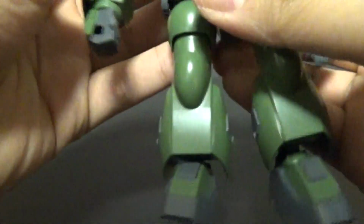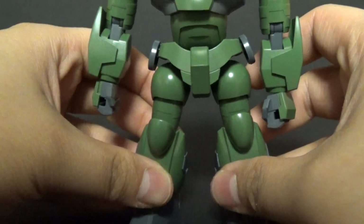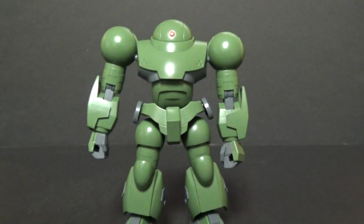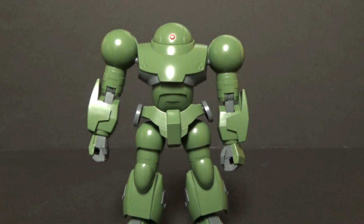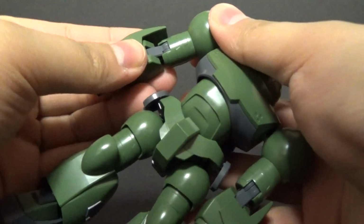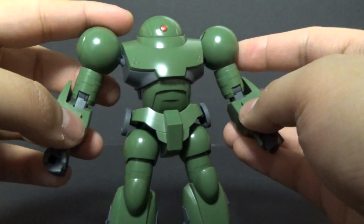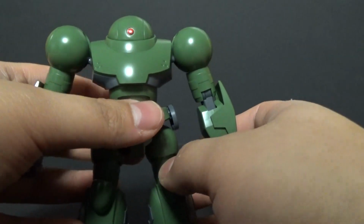HIMOC, the training virtual unit of the series, seen in several episodes of Build Fighters Try, and at the end of Gundam Build Fighters, the original series. And it is the quote-unquote bootleg Gunpla, produced by Bandai. It's weird. Anyway, this is the HIMOC in all of its awesome green glory.